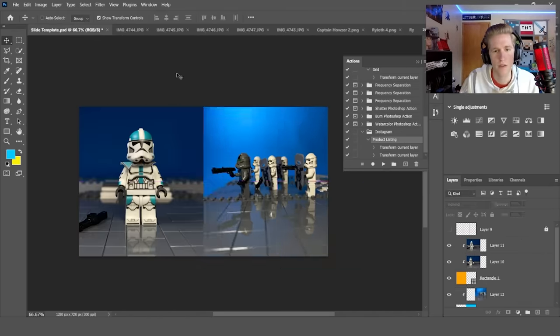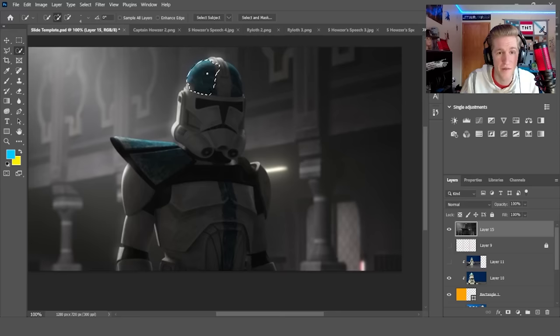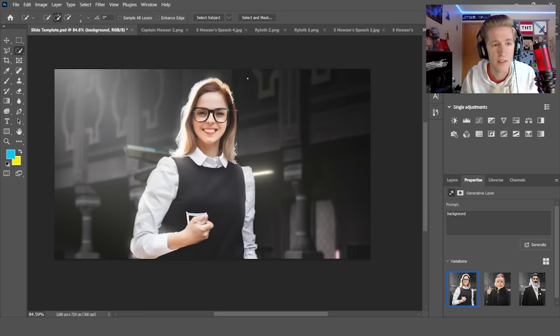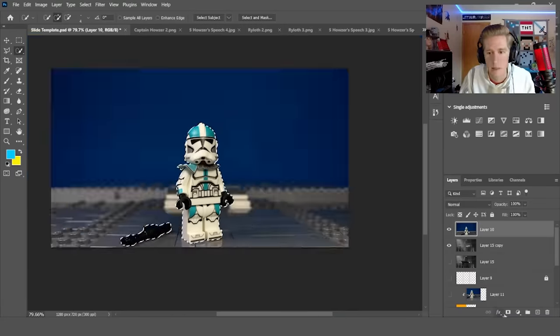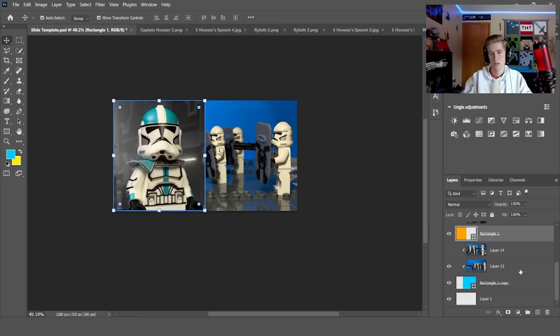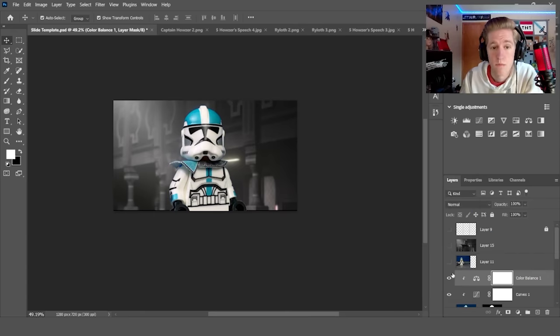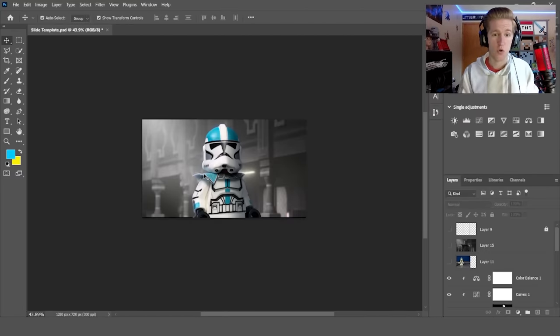I started by putting Howzer on the left side and played around with the composition for a while, but couldn't find anything that looked decent, so I just decided to make Howzer's side look a little better. I wanted the background to be exactly the same as in the show, so I had to remove Howzer from the image using content-aware fill. I tried putting Howzer in front of the background and slapped him on the left side — pretty good. I cleaned up the background, and when I looked at how terrible the right side was, I decided to have Howzer just take up the whole image. After changing the colors and adding shadows based on the light source, I decided that looks a lot better.